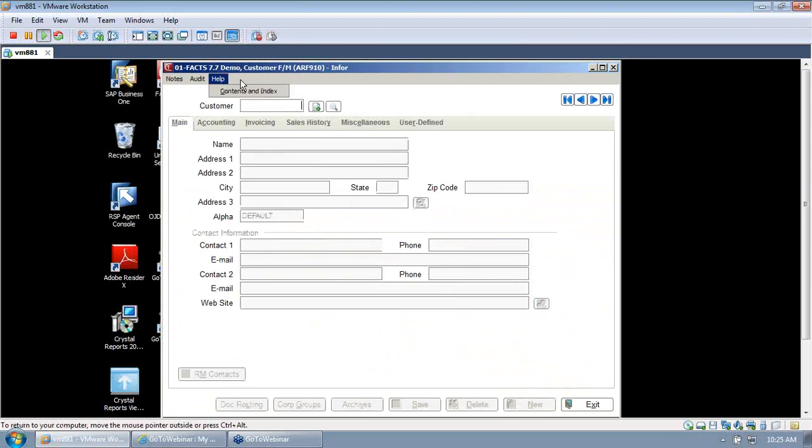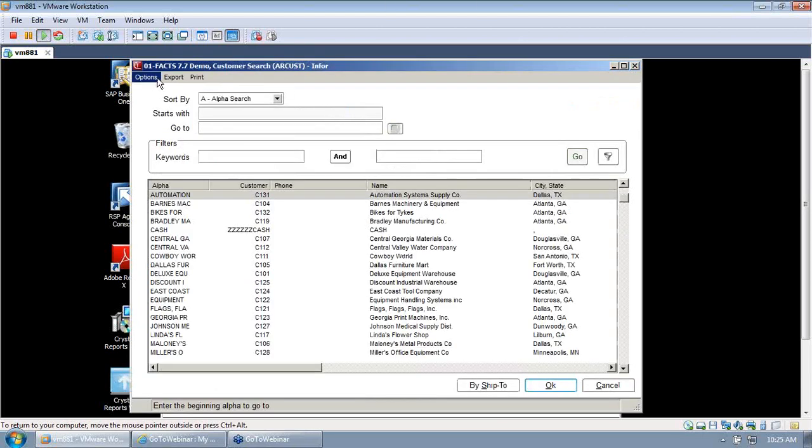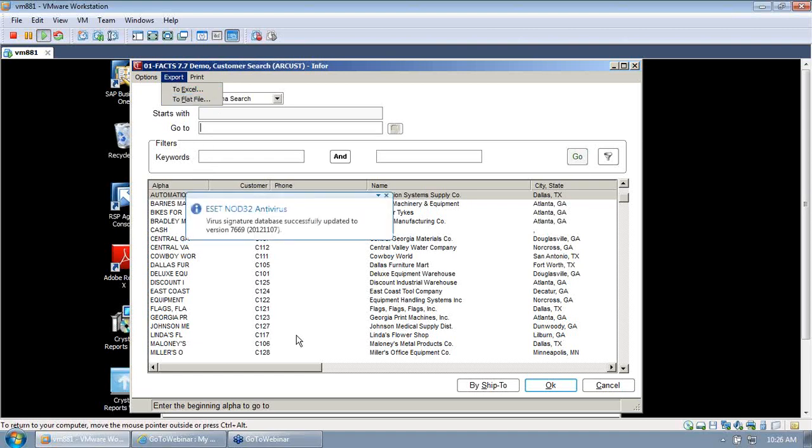You also have the ability in the search of looking at customer notes. You can also export to Excel or flat file. A lot of people do this because what I'm going to do is export my customer list. If I want to do this maybe for a mailing or labels, I would set the columns I want. In that case, maybe I would take off alpha. I just want the name, address, and phone number, and I can bring it into an Excel or any type of flat file like a text file or a comma delimited file. And then from there, I can go ahead and do whatever I want, use a mail merge or so on.